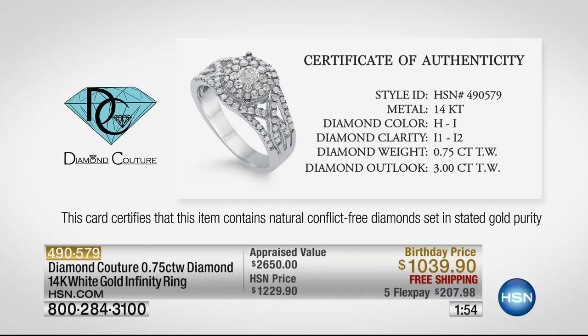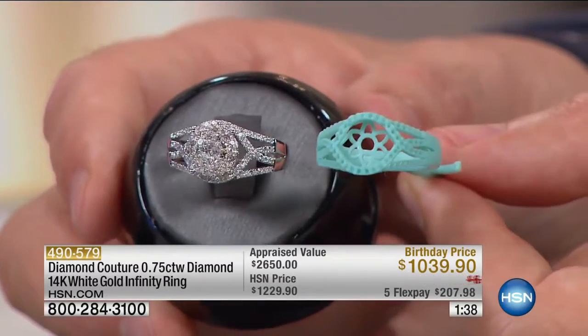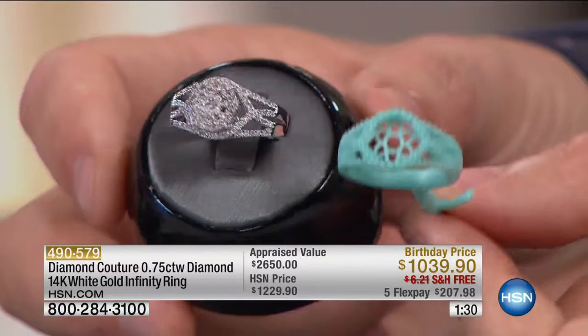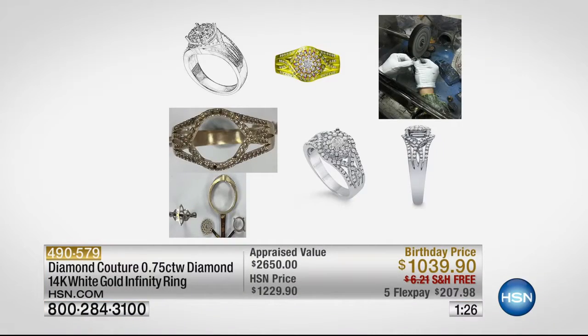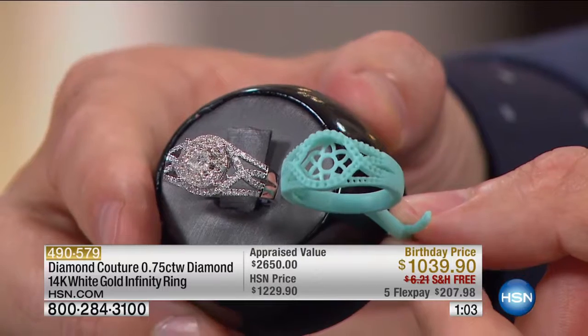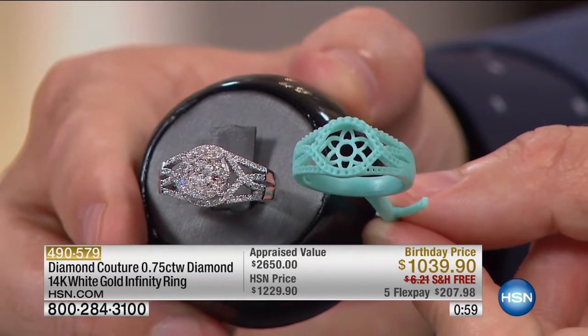I think a lot of us now — more than ever — are more discerning with what we buy and what we select. This isn't something that makes us happy today; this is something that makes us happy forever, for everybody in our family. Maybe we should have called it 'forever diamond couture' — because these are forever pieces that stay with you. Here is the sketch — I draw these pieces from the heart — going to three-dimensional, then to casting, then to the factory where they set and cut. I brought in the wax model so you can see how the ring looks before we put the gold in it. That's the gallery I was talking about — it's gorgeous, right behind the ring.